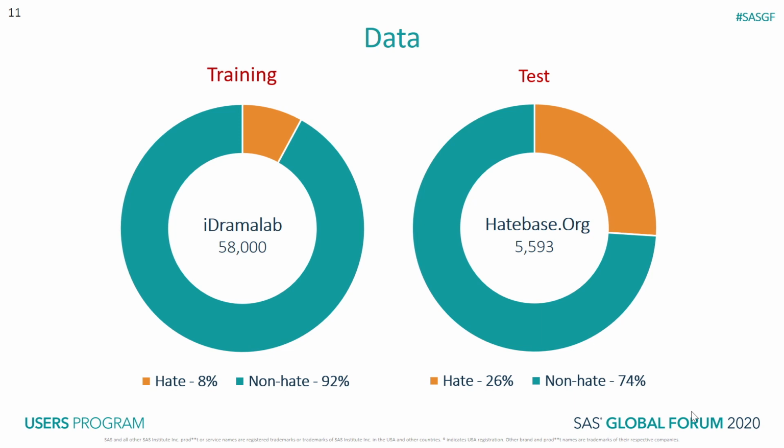As you can see from the legend below, the training dataset had only 8% of hate tweets and 92% of non-hate tweets. Similarly, the scoring dataset had 26% hate tweets and 74% non-hate tweets. The training dataset was severely imbalanced. In order to compensate for this and to override any overfitting problems, we performed stratified undersampling over the dominant class.